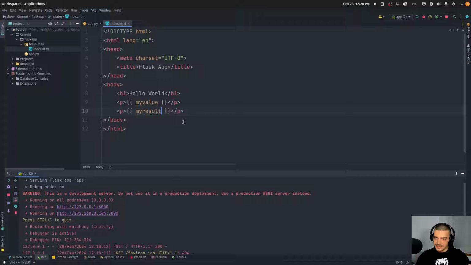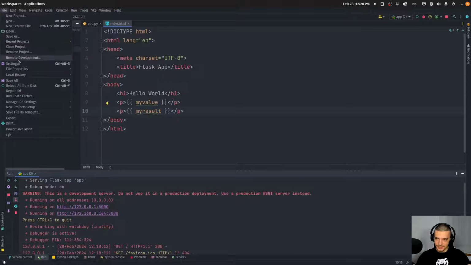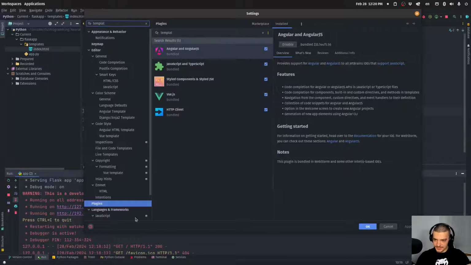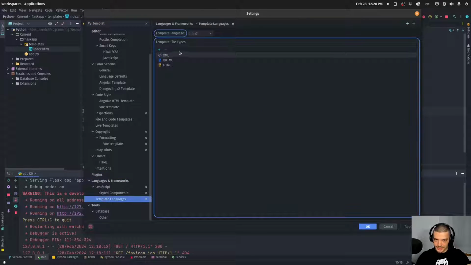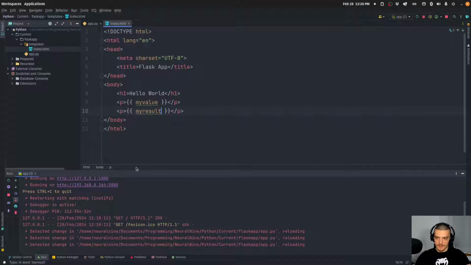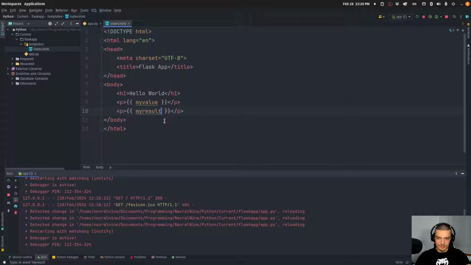By the way, I think that if you're working in PyCharm, you need to set up the templating language. I think you need to go to settings, template. Is there something like template language? Yeah, you have to go with template language and change this to Jinja2 because this is the templating engine of Flask, but I think this only works in the professional edition. I'm not sure about that. But it's only about syntax highlighting. You can also do it without that.